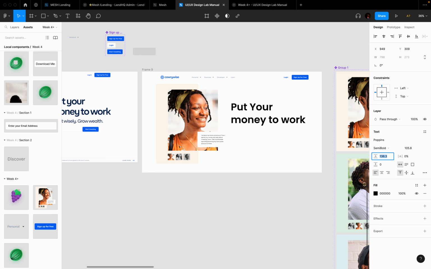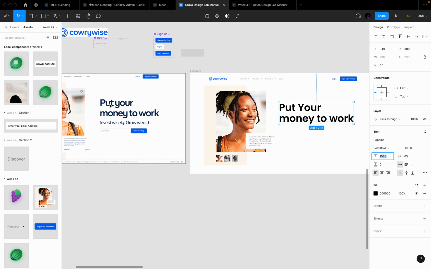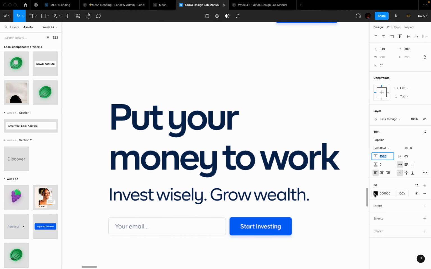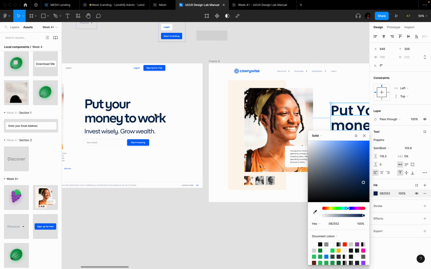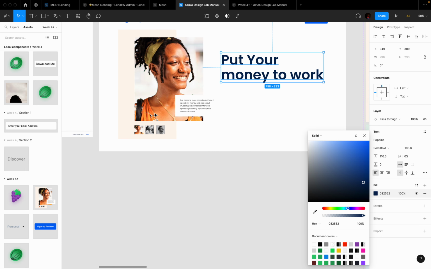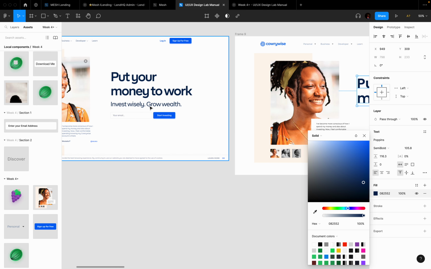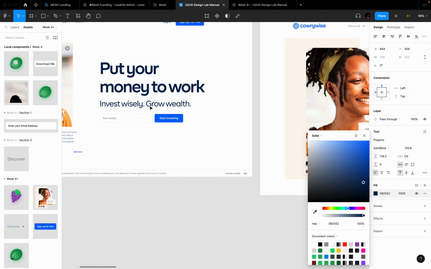Reduce the line height because it was reduced. Now I want to get the exact color that was used, so I pick the color over here. So put your money to work, and then it says invest wisely and then grow wealth.